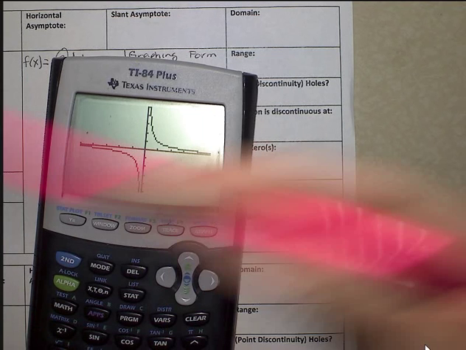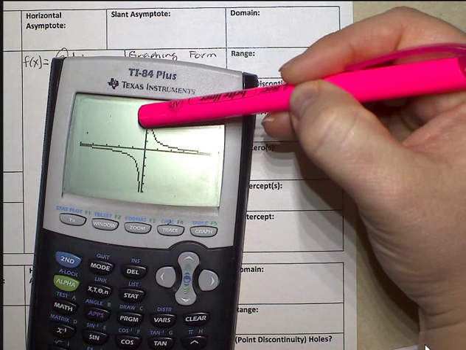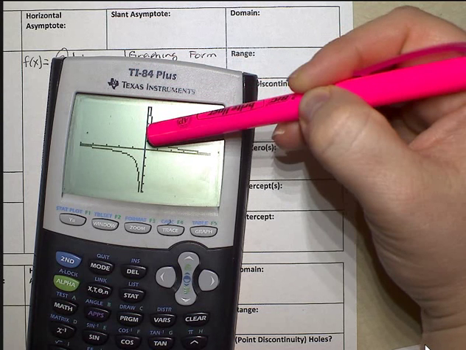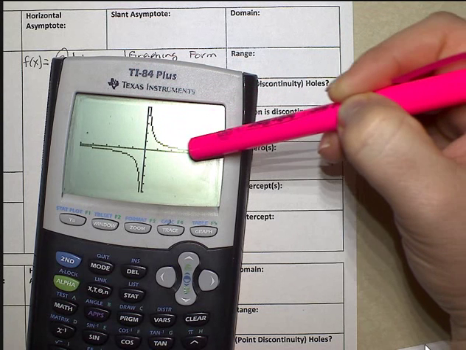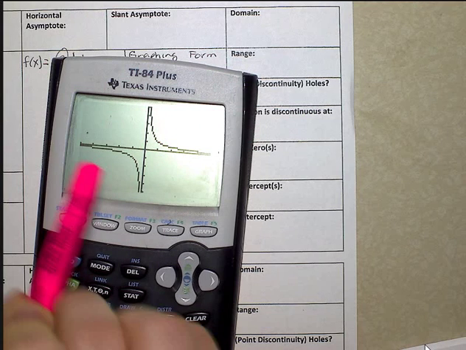So it's a curved shape. Do you see how as this goes upwards, it gets closer and closer to the y-axis? It will never touch the y-axis, it will never cross it. Likewise, as it goes to the right, it gets closer and closer to the x-axis. It'll never touch it and it'll never cross it. The same occurs down here.